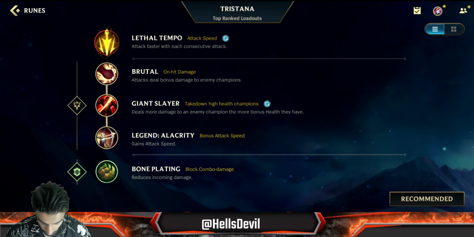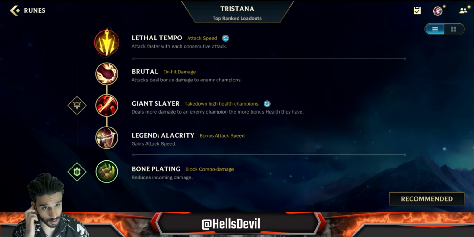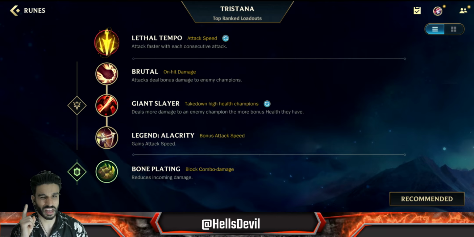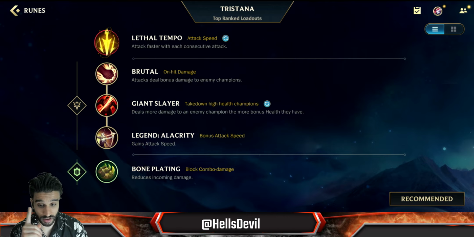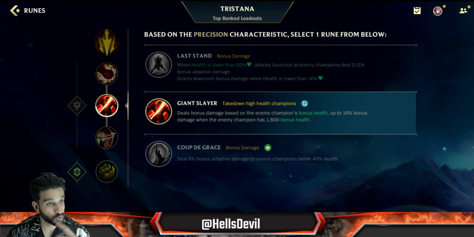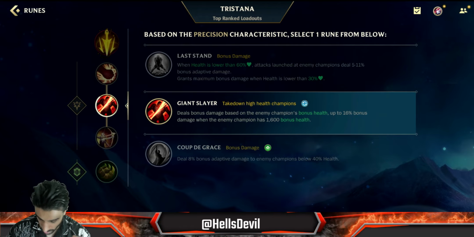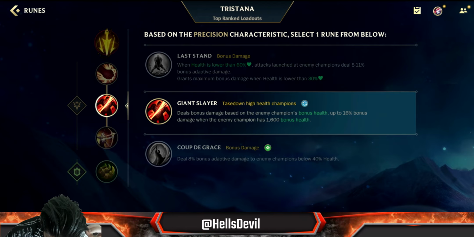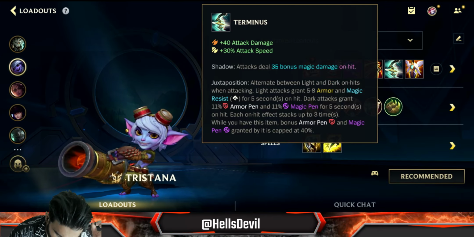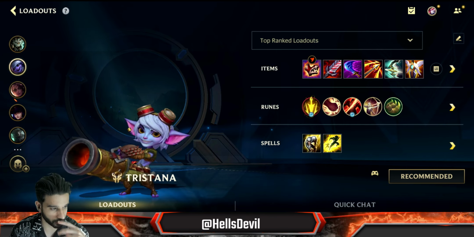Next up we go for Giant Slayer. You can go for Cup of Grass if you're against squishies, because Giant Slayer got a pretty tremendous nerf. However, if the enemies only have one tank already, you are gonna go Giant Slayer, because the whole point of this build, you're basically gonna hit the front line, and your Runaan's Hurricane is gonna do the rest of the work. So Giant Slayer will allow you to actually take down the front line, because even though you have a Terminus, this build does actually struggle with taking down front lines.